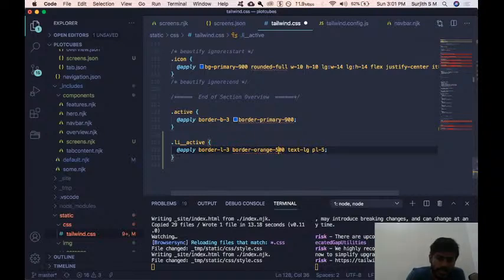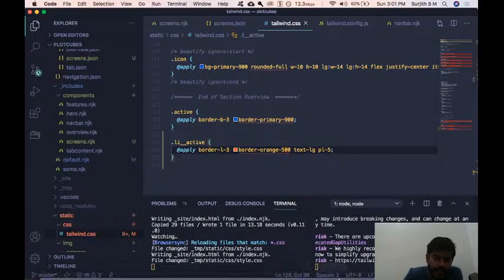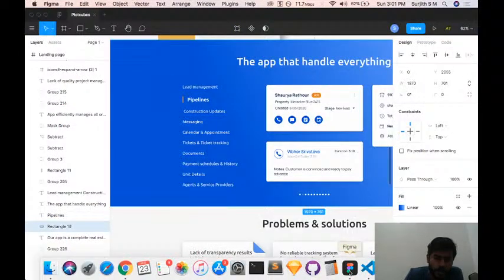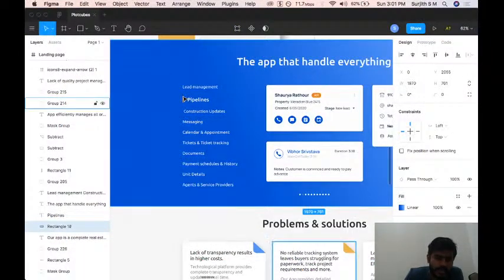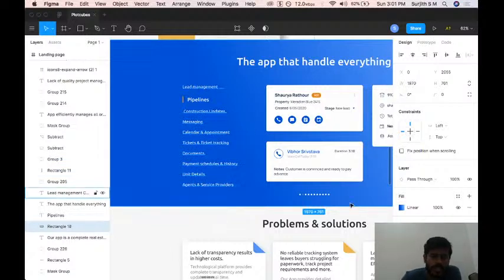Actually, we have some more things to consider here, because this pipe is only for this much space, not the entire LI. So that is the thing we need to consider, and I have to do this bottom part and the responsive.